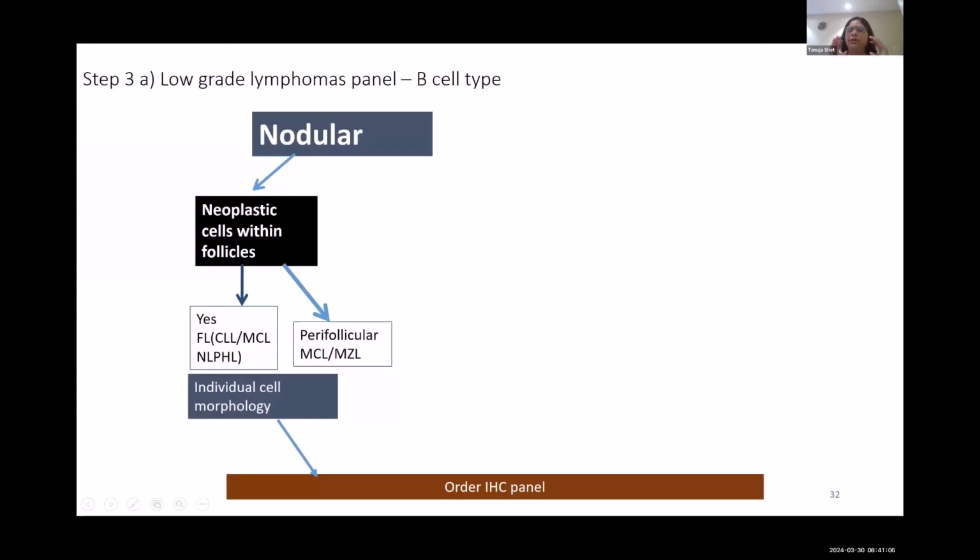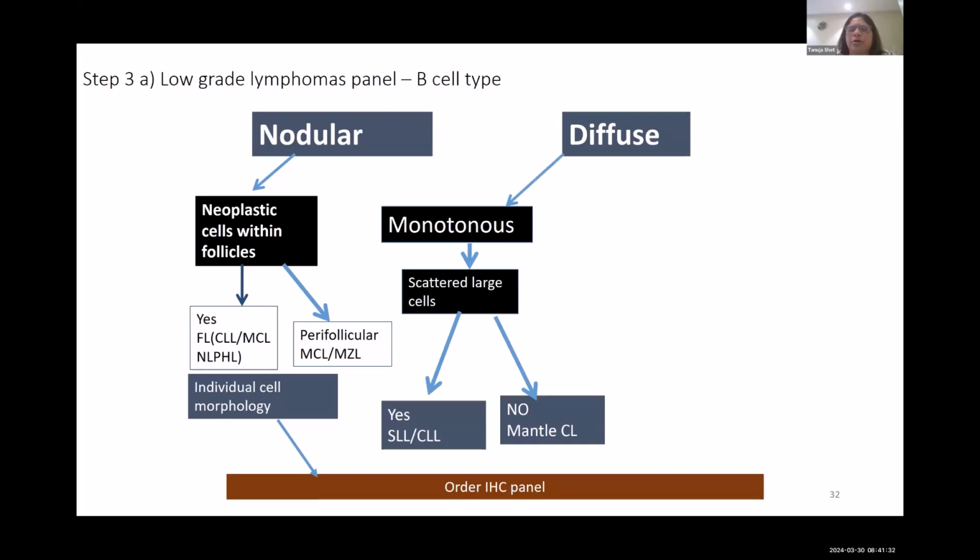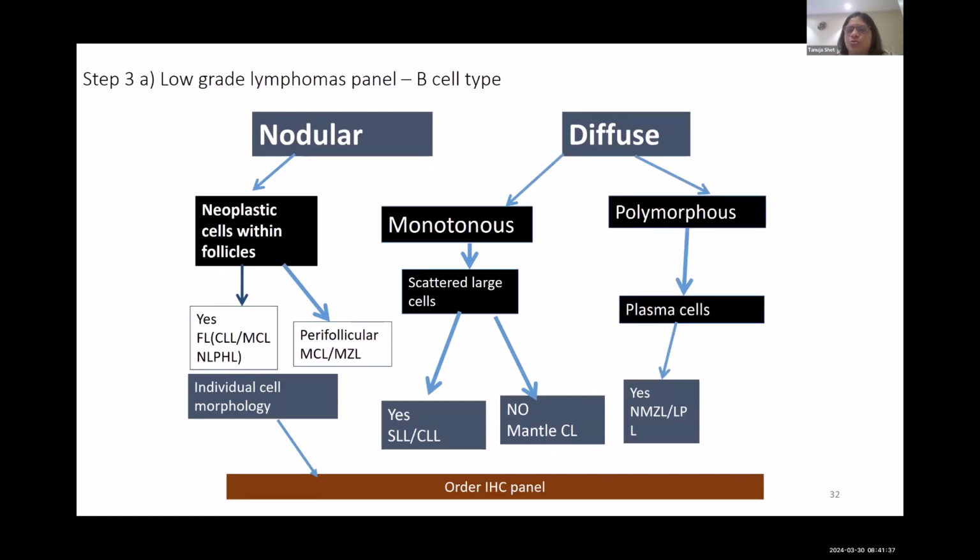So now let's look at the low-grade lymphomas. Let's look at small cell proliferation. Predominantly B cell, CD20 strong staining, small cells. Then we look at whether it is nodular, because if it's a nodular pattern, then the most common diagnosis is follicular lymphoma. But remember, nodular patterns can also be seen in CLL, SLL, and mantle cell lymphoma. So we look at the type of pattern, and we'll look at that in a while. Now, if you don't see a nodular pattern, the commonest diagnosis is SLL or CLL, but mantle cell lymphomas can also look like that.